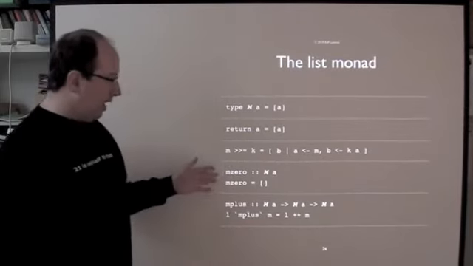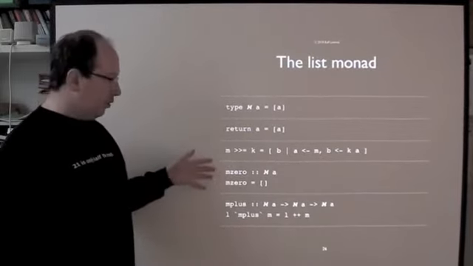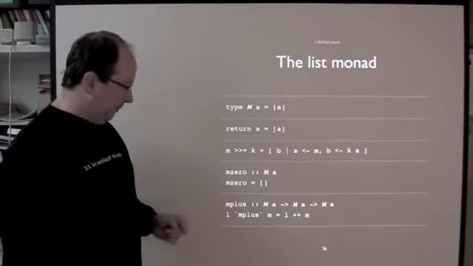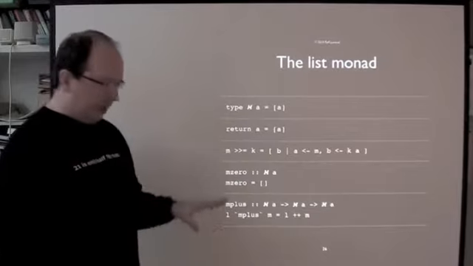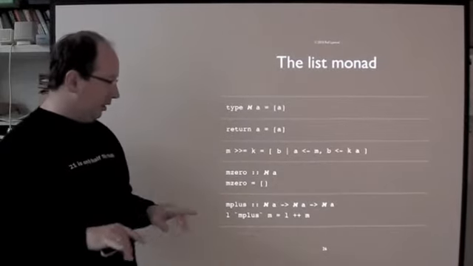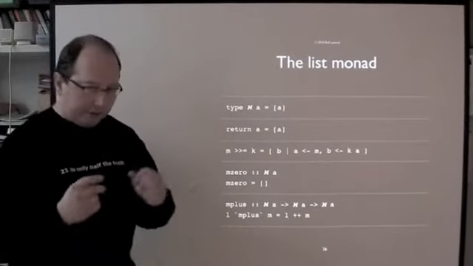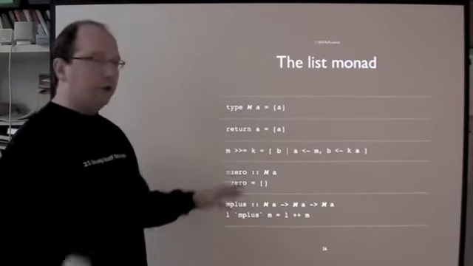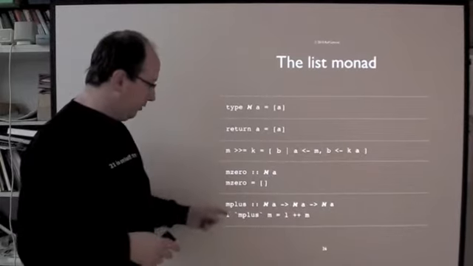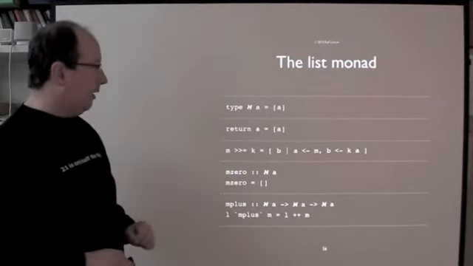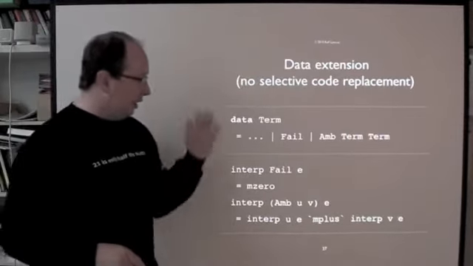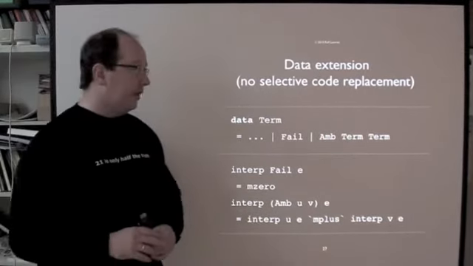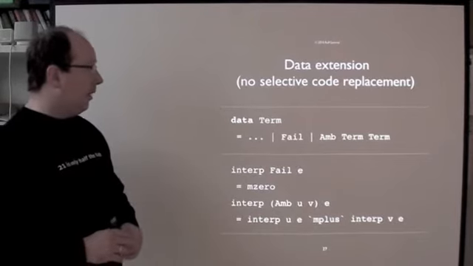Namely, we want to be able to express that there might be a computation that actually produces no result whatsoever. And we also want to take two computations, MA and MA', and construct a computation in the sense that we combine all the possible results here. Okay? Now, this is how we have to actually revise the interpreter other than instantiating the monad.